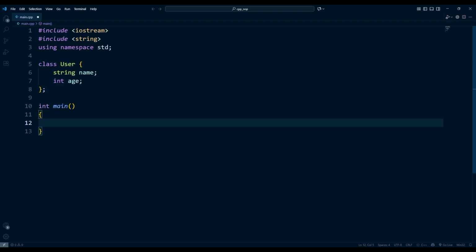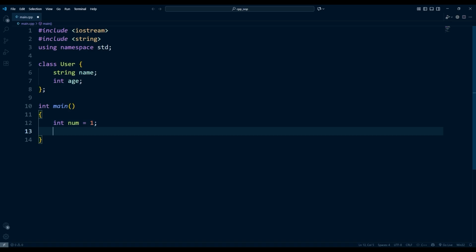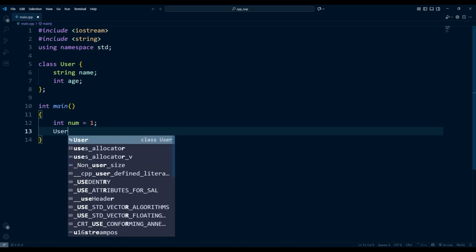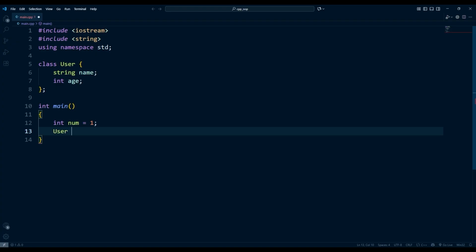Now let's show an example of how we would create a new user. This is pretty simple, actually. I'm sure you guys have seen something like creating a number variable, right? Creating a new user object is done in a very similar way. We just define the data type, or the object that we are trying to create here, that being a new user object, and then we name it user1.